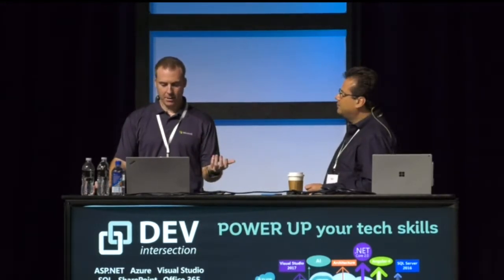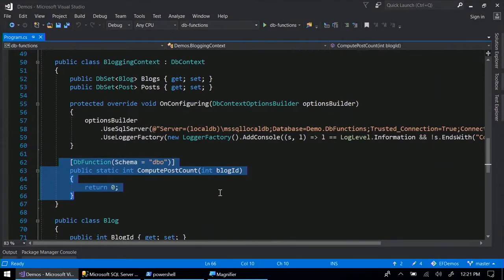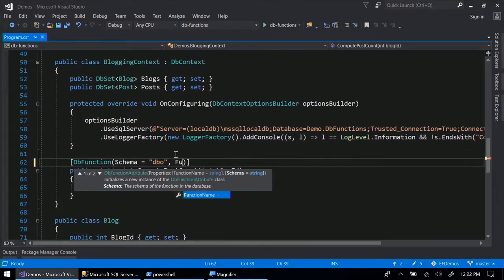So what this feature allows is that we can, on our context, essentially create a stub here. So this compute post count is something we can reference in link queries. And what will happen is if we configure it a certain way, our link compiler will actually just turn it straight into the function call in SQL. So the way we configure it in this case is by using this annotation. You can also do it in on-model creating using the Fluent API. And by default, we'll use the name of this stub method as the target store function, so compute post count. If it was different, then I could call it out in here. We've got a function name property we can override the convention with.